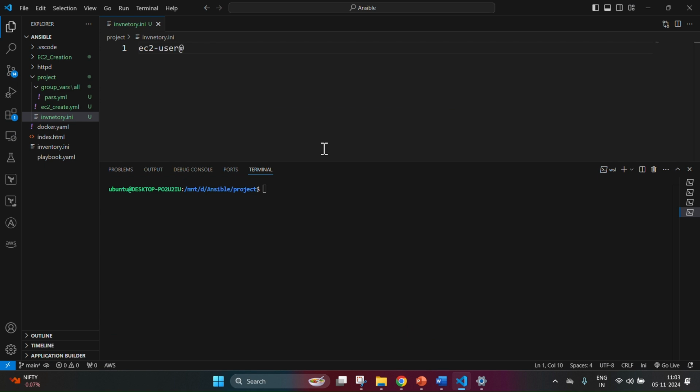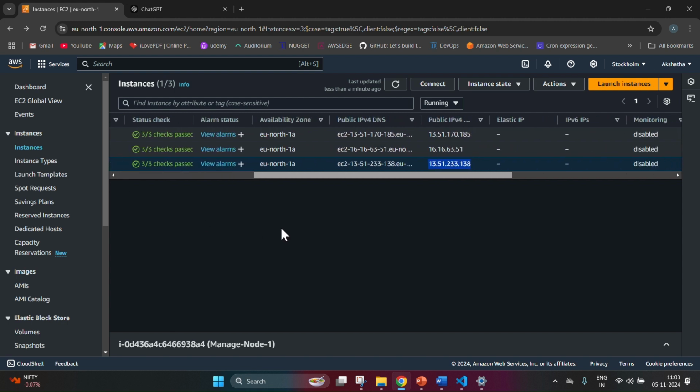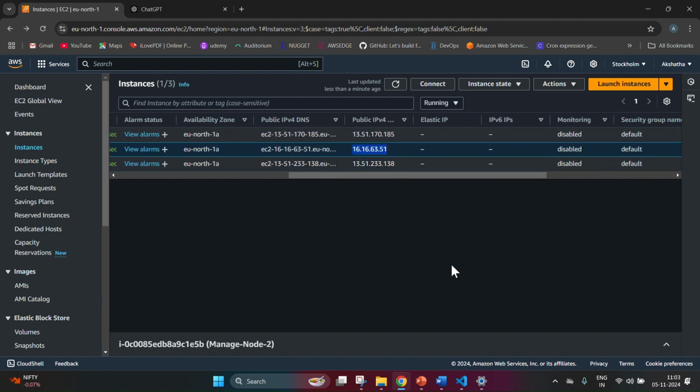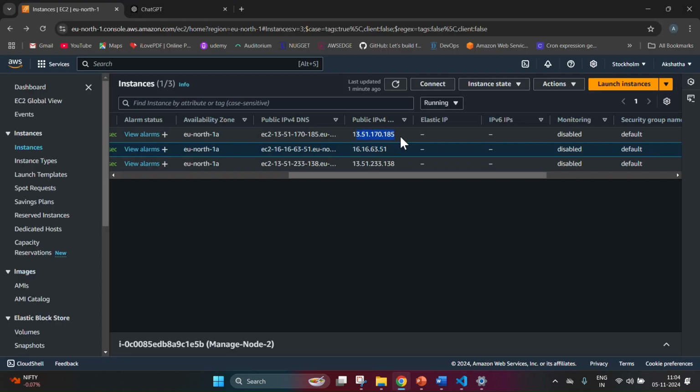The first one we have created is Amazon Linux, so give the name ec2-user. The other two are Ubuntu. Next thing also Ubuntu. Let's copy this IP address.